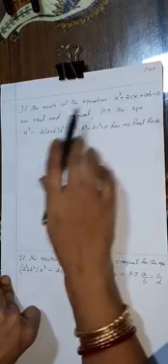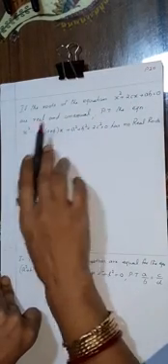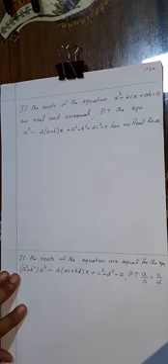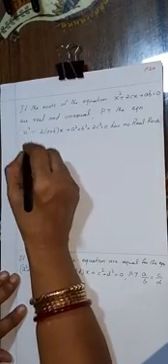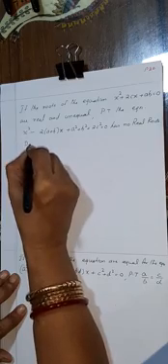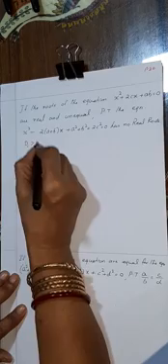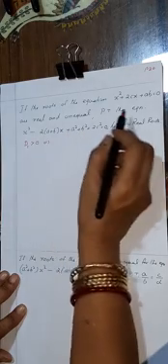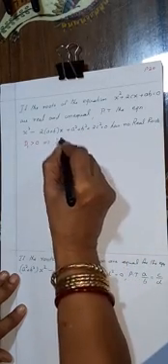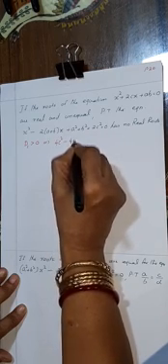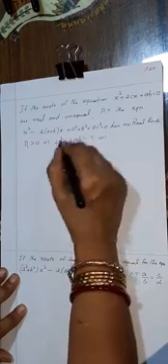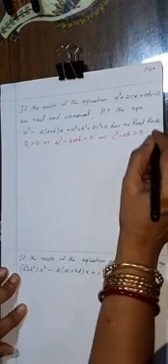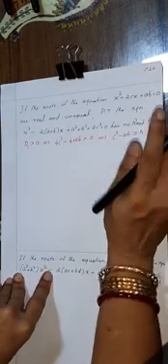Here it is given the roots of the equation are real and unequal. Prove that the other equation has no real roots. So in the first equation it is real and unequal. That means it is real and distinct, so D is greater than 0. We will put D1 for the first equation. D1 is greater than 0. That means b squared minus 4ac is greater than 0. b squared is 4c squared minus 4ab greater than 0. So you will get c squared minus ab greater than 0. Leave it like that.